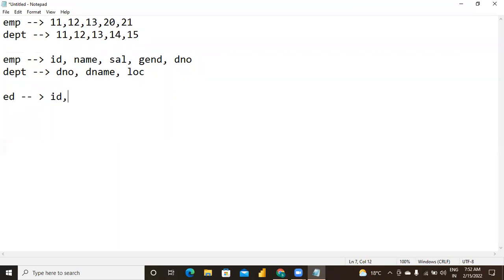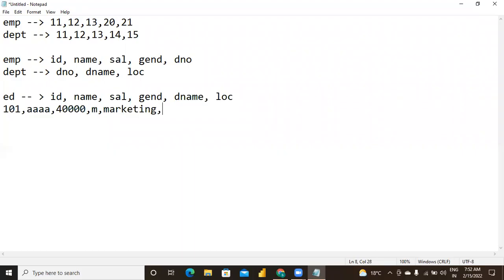Within a single file, I want ID, name, salary, gender, department name, and location. For example, first employee is 101, name something, salary something, gender male. He is from 11 department. 11 means marketing. And he is from head office.